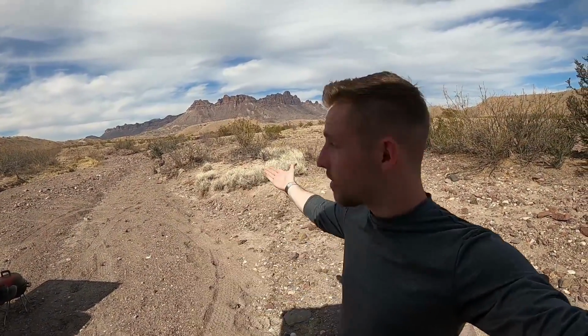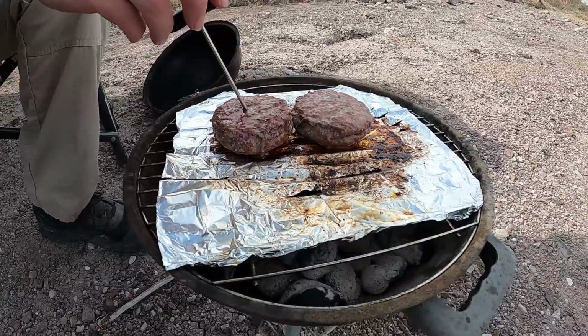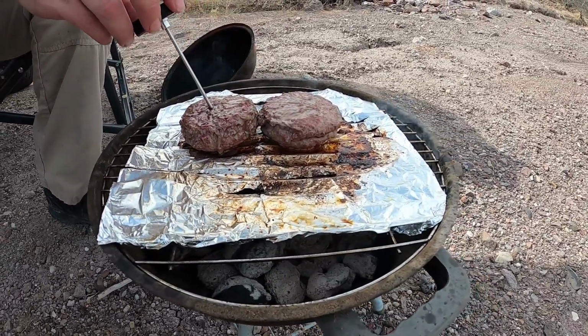What's up, guys? We just pulled over here at this little spot. As you can see, we got the mountains in the background for lunch, and probably only got a few more hours on the trail before we are off of it. But we got some burgers cooking over there with a good view. So we're just gonna hang out for a little bit and then get back on the trail. And like I said, a couple more hours, we should be done, and then it'll be time to head on back.